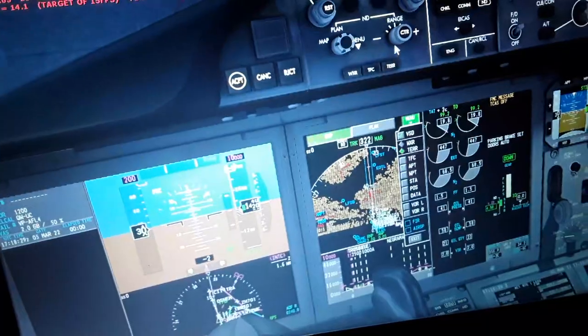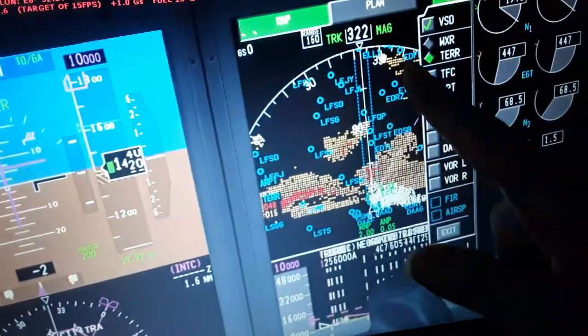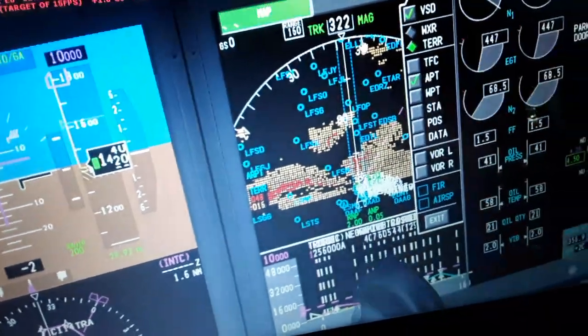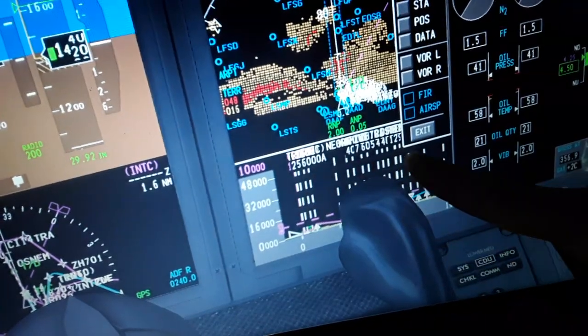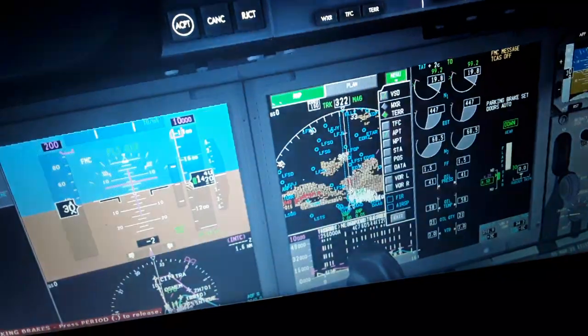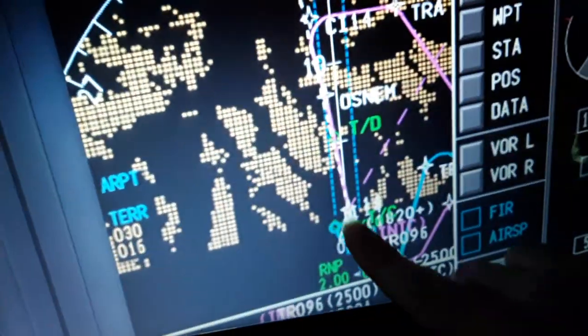You can see the navigation display that displays the air data computer input. So we have the airports here, Germany, France, and Switzerland over here. You can see how far above the ground we will be flying later. We can select our higher altitude, also the waypoints we have to cross through. So this is also the flight plan, the review of that from takeoff, here the runway for takeoff.